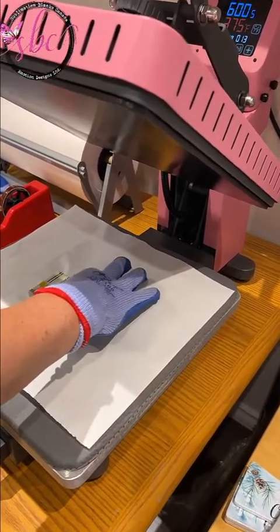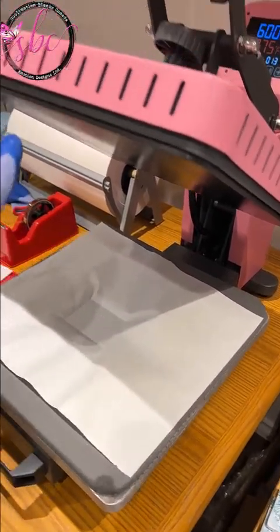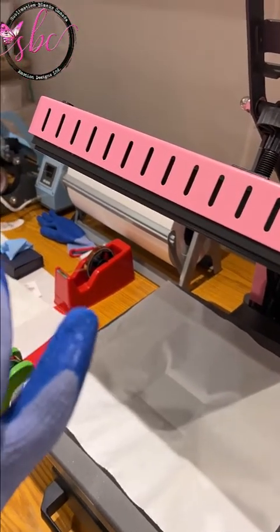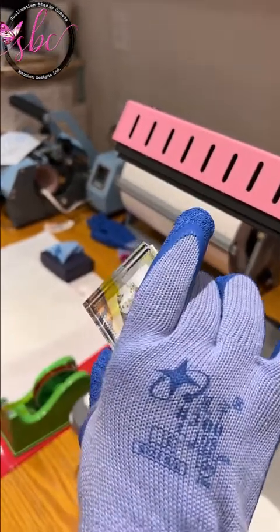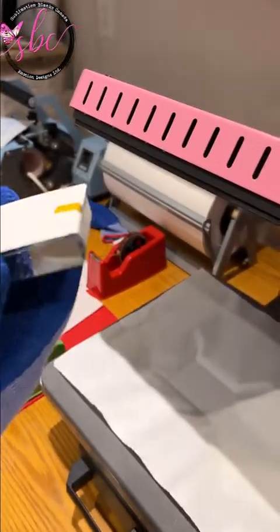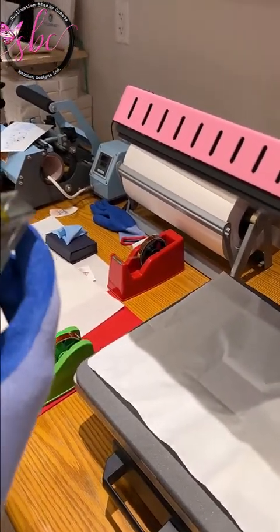Okay, so you can see through. Oh my God. Before you pull it off, is there any way you can show that? Oh, that looks so cool. Yeah. Okay, so I'm just gonna... Don't burn yourself. Try not to.